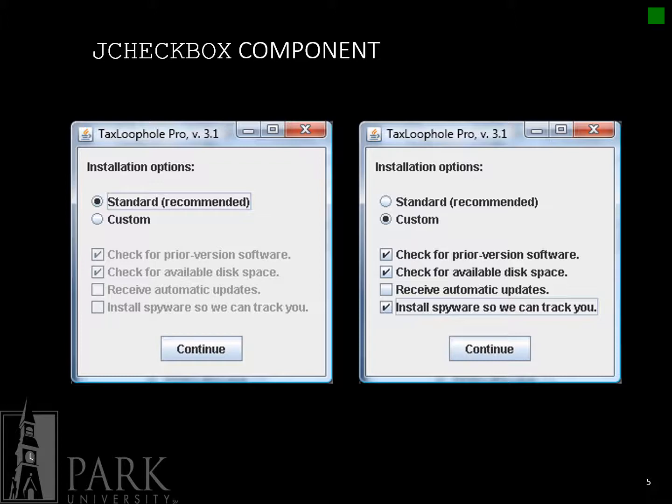If that's the case, then the checkbox's value, whether it's checked or unchecked, would typically get read and processed when the user clicks another button. So in this case, the user would click on continue, and then it would do something by assessing what options you had selected and determining something else, right?